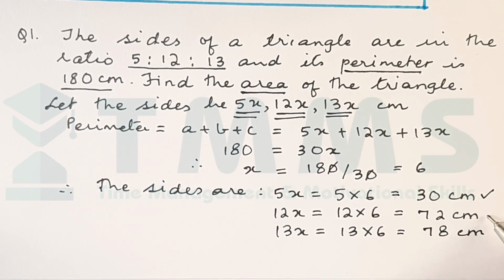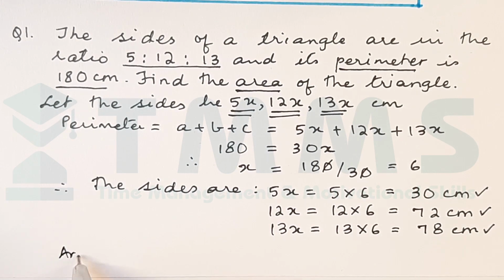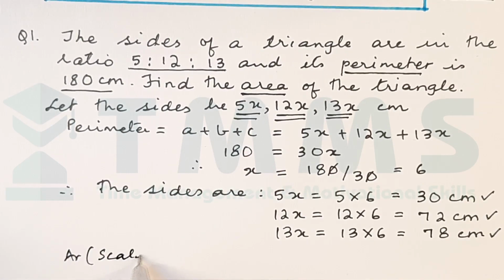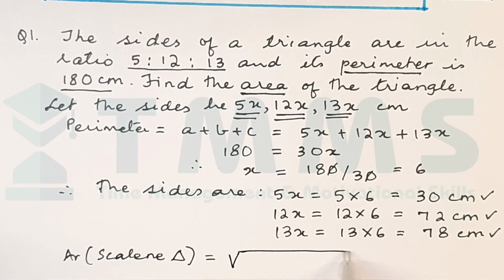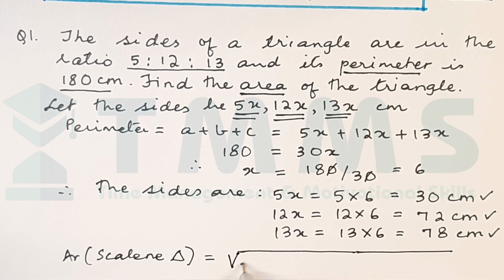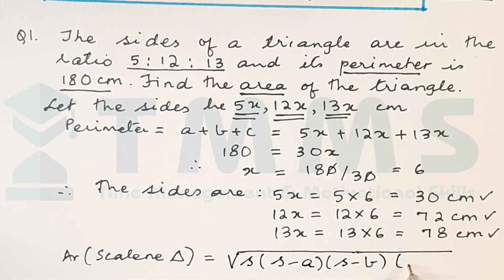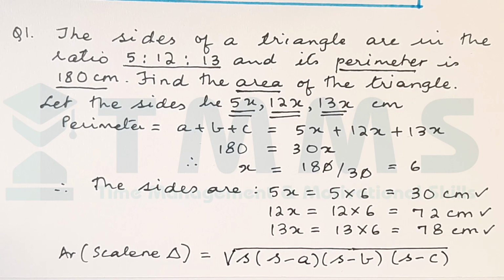Now if they are the sides, do you see that it's a scalene triangle? Now if it's a scalene triangle, run to your formulas. What is the area of scalene triangle? Area of scalene triangle is given as under root. Come on, which formula is it? Tell me fast. Isn't it Heron's formula or Hero's formula? What does it say? Do we remember it? Have we forgotten? No? We remember? Okay. So now that we understood up to here, let us see how we proceed.